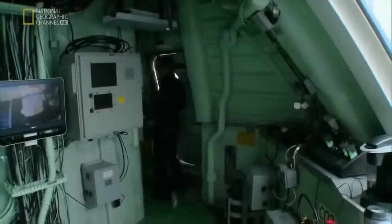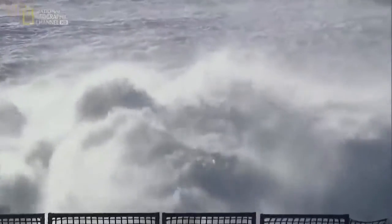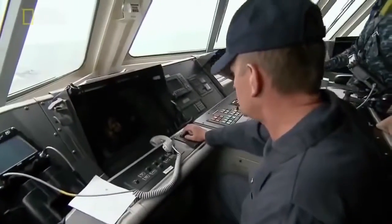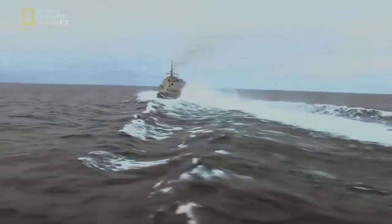38 knots, sir. One of my biggest weapons is my wake. I throw about a 20-foot wall of water when I'm going fast. Increase your bucket to left 15. Left 15 on. So with the small boats, when I cut across them and create a wake, I need to gauge how fast they are going to move through the wake so I know a good open fire range. Should be coming into 301's cutouts here if they're not already there.